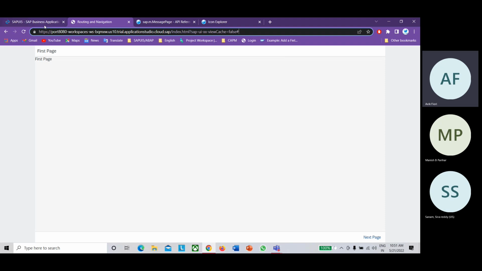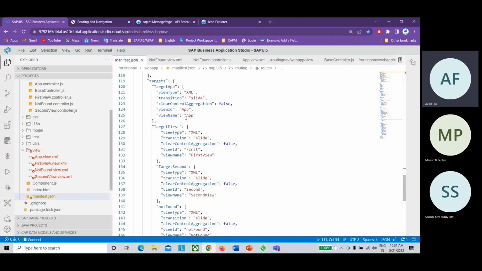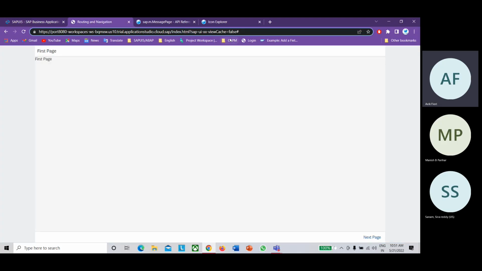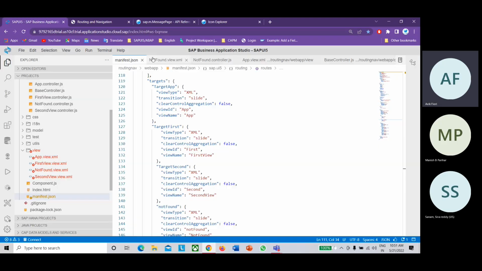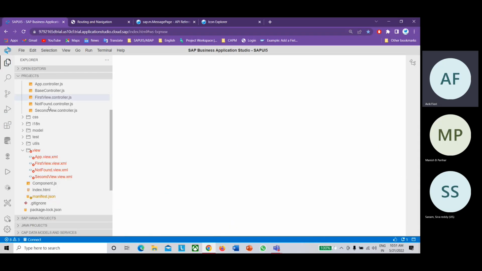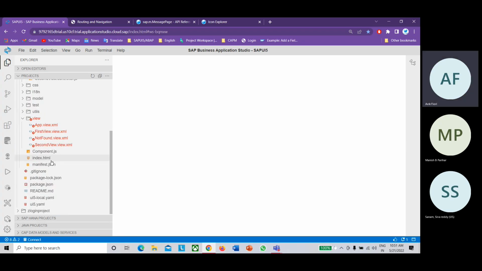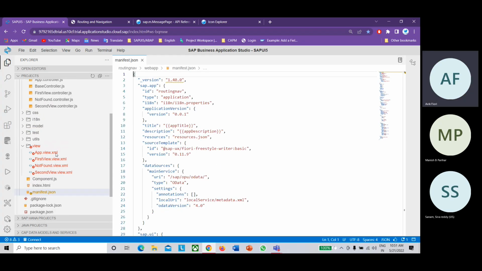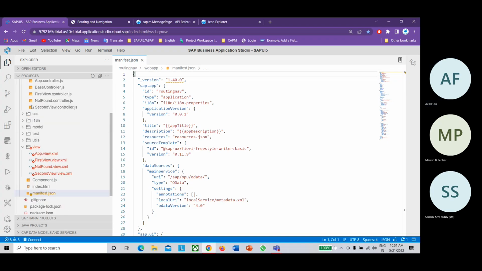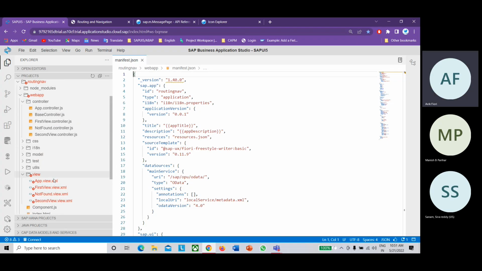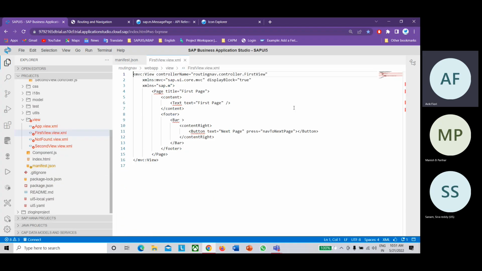So let's see that. Let's say I'm inside the first page, right? So let me close all this. I will just open the manifest.json file. Okay, I'll do one thing. We have the first view.xml file, right?